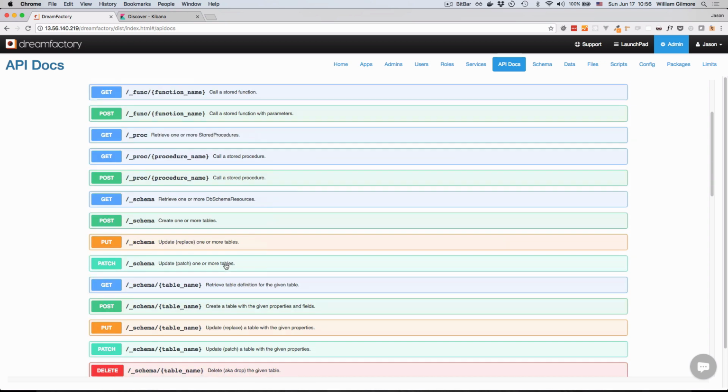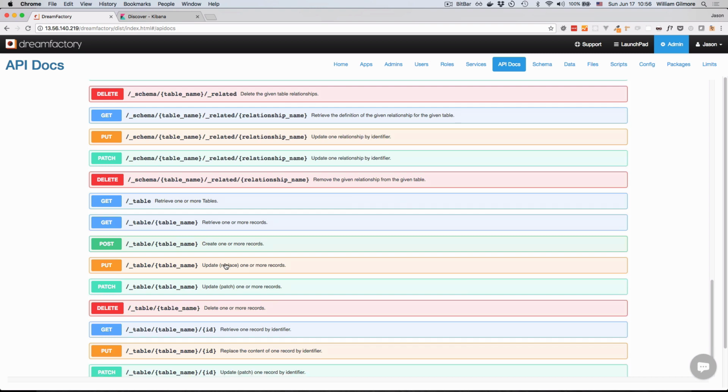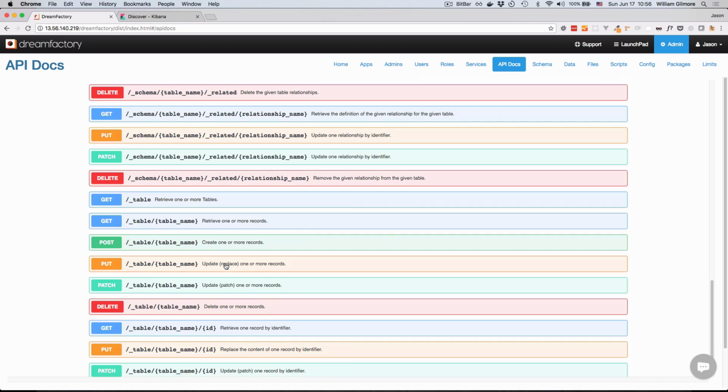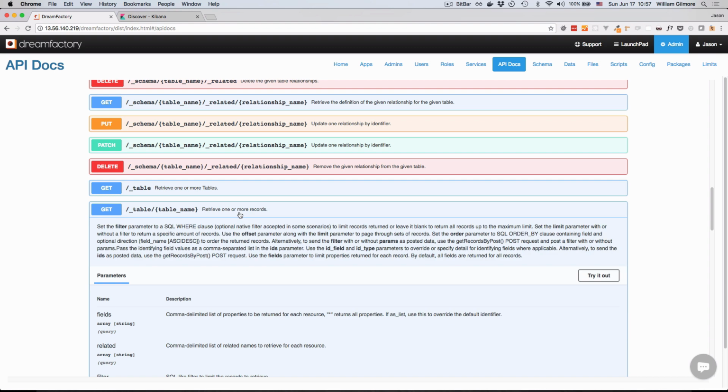And then if you scroll to the bottom, you'll find the CRUD endpoints, so the create, the retrieve, update, and delete endpoints. Now, because this is Swagger documentation, a useful interactive interface is included, which allows you to interact with the API without writing any code first. To do so, just click on the desired endpoint, and then click on the Try It Out button.